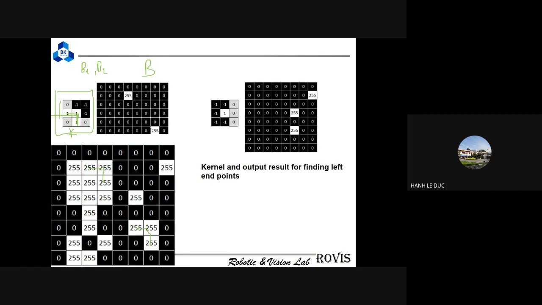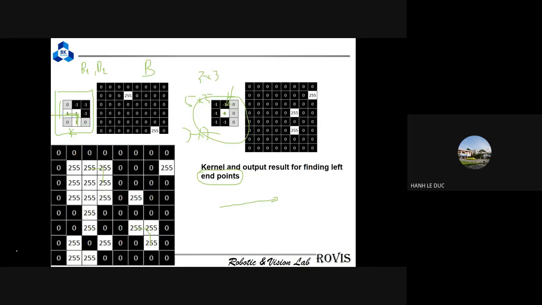So this is your task if you have the exercise. Another kernel is to define the endpoint kernel. For example, you have a line like this, so this one is the endpoint, and you have to define this. Please be careful that the kernel is not just 3 by 3. It can be 5 by 5 or 7 by 7. So be careful about this. This is the basic hit and miss. Do you have any questions on this one? Because this one is very, very important.